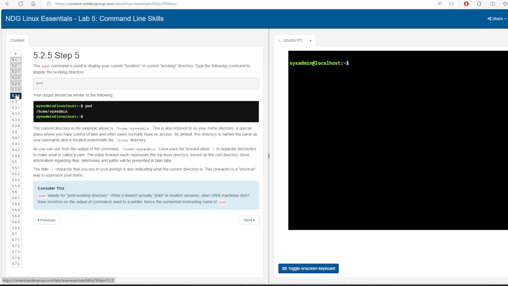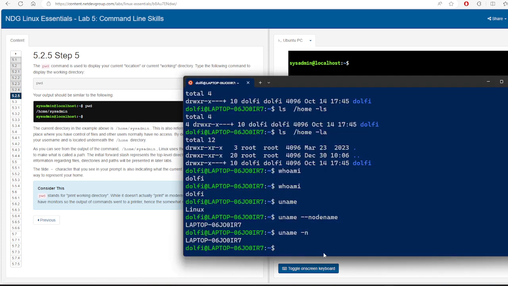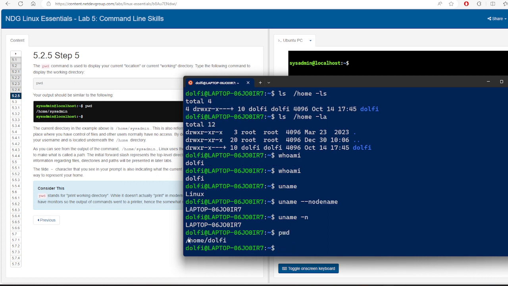Okay, let's move forward. In most cases you would also like to know which directory you are currently working in. I can say that I am under the home directory of this user, but I can prove it using print working directory, pwd, and here you can see the root. Under the root there is a directory called home, and under home there is a directory called Dolphy.